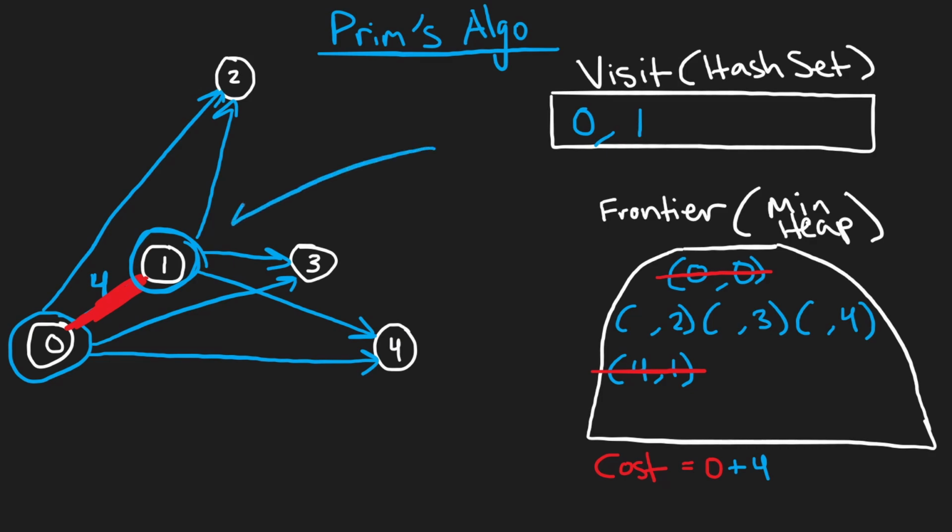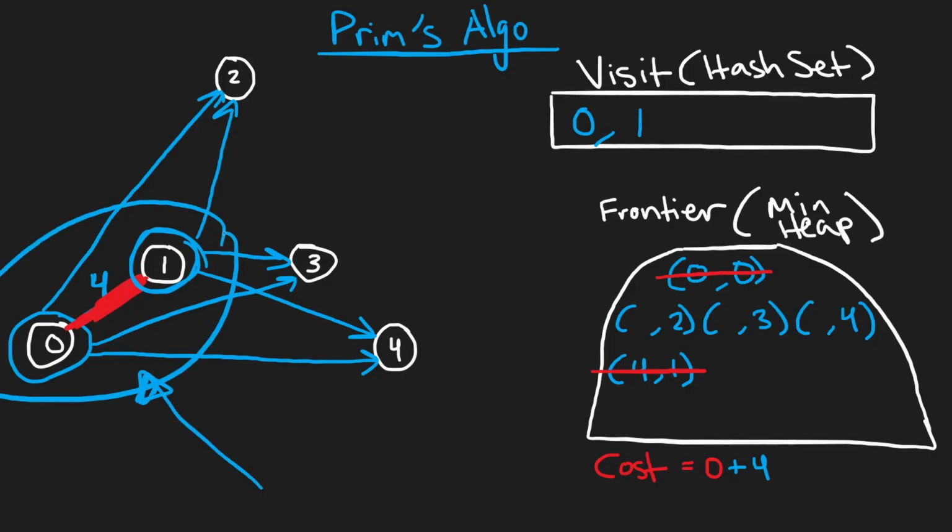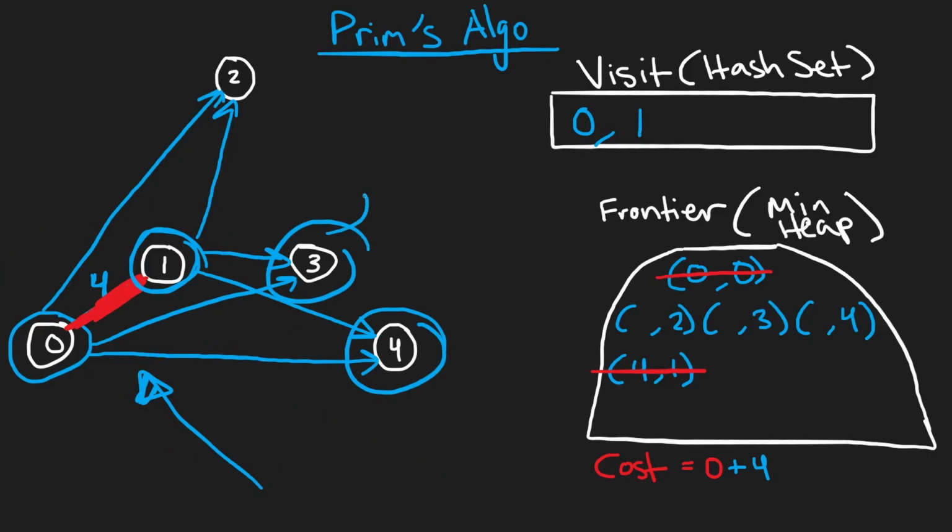Now looking at 1, which node is the closest to it now? Of course, 3 is the closest node to our entire graph. This is our entire graph, right? We have 2 nodes, right? What's the closest node that we can add to this graph? We could add it anywhere. We could say, okay, 3 is going to be connected to 0, or 3 is going to be connected to 1. We could add any node, but we know just by looking at the picture that this is what's the closest going to be. And I'll just tell you, okay, for that node 3, the cost is going to be 3.